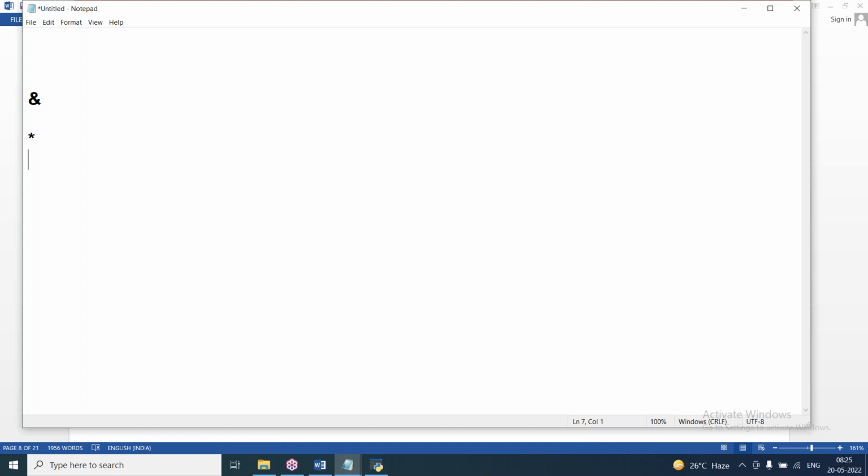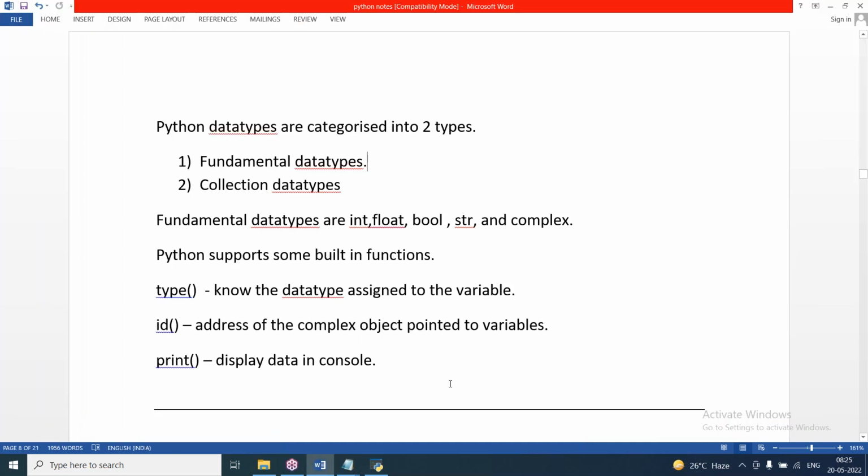That's why in Python, in Java, and in .NET, pointers are not used. And in Python, if you want to get the address of the variable or address of the value, the id function is used. Using the id function, we can get the address of the variable or address of the value.